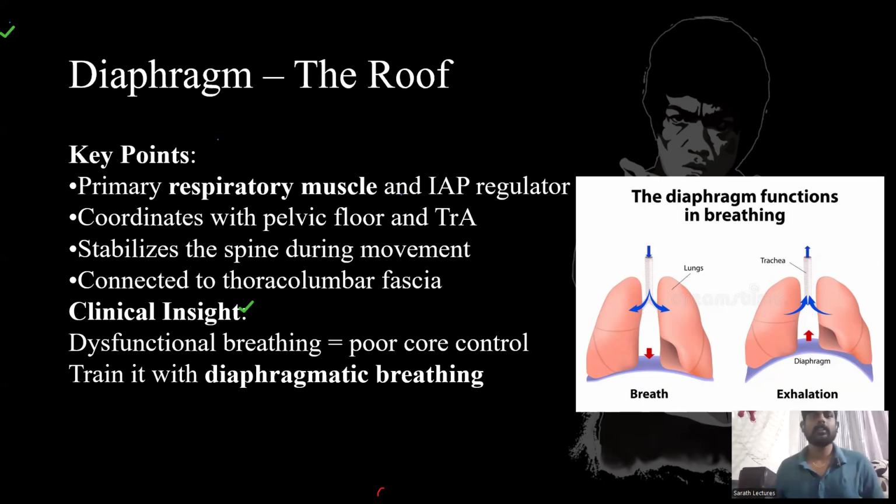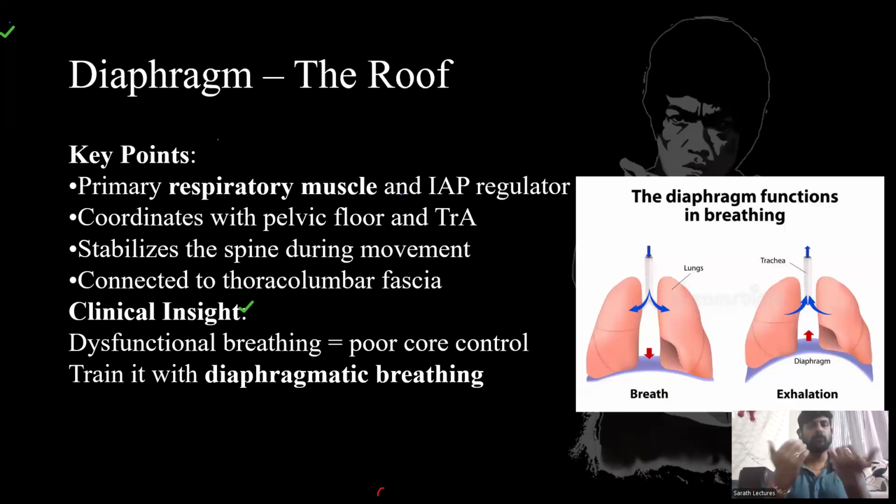Now, it coordinates with the pelvic floor and transverse abdominis. What does that mean? Whenever you do inspiration, you are descending the diaphragm muscle. There is already only a small space in the abdomen, and that space is getting reduced by the diaphragm. When you are inhaling, it becomes even less.